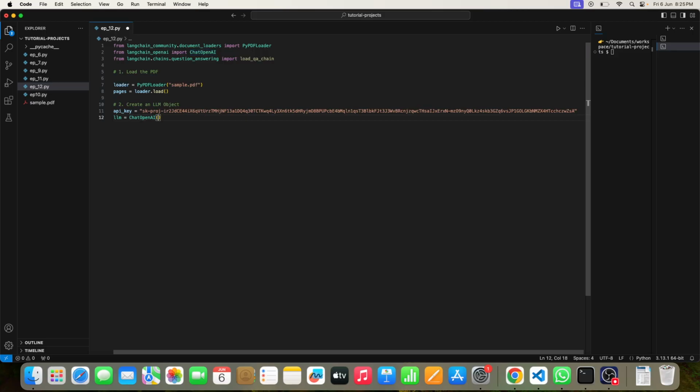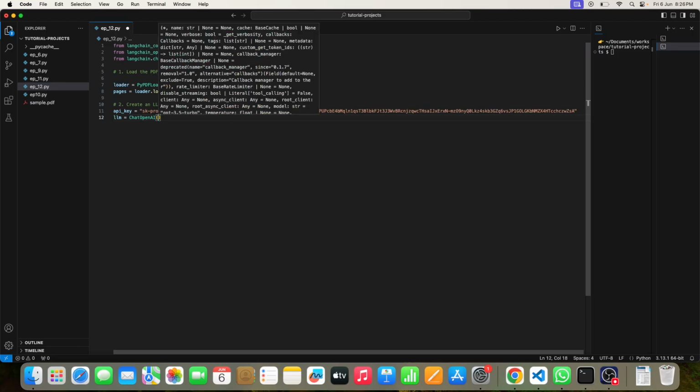All right. Now this takes multiple arguments like model, temperature, and the API key. Just to give you some context, temperature controls the creativity of the response. With lower temperature, it would be more crisp. With higher temperature, it would start to be more creative in a sense. So since we are talking about a financial document, we want it to be very concise and clear.